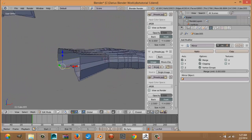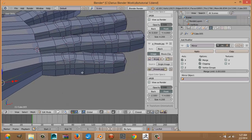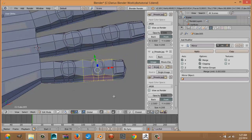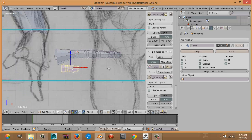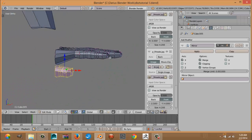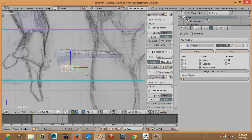So now, see this? Okay. So let's begin. Alt right click and shift select all of these. Hit Z, B, click, drag, let go. Shift D duplicates that. And let's move it over here. Scale it on the X and Y, just a little bit. Control Z, Control Z, Control Z. Just scale it up, regular scale.